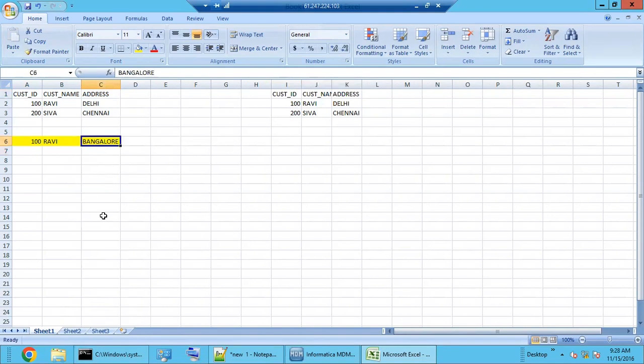But suppose in this example we have configured only for these two. What will it do? It will just compare first the customer ID, which is there, and the customer name Ravi, which is also there. So it will understand this is an existing record and it will not identify it in delta. And like you told, for example, suppose here I have taken 500, and here I have taken Ravi, and the same address, Bangalore.